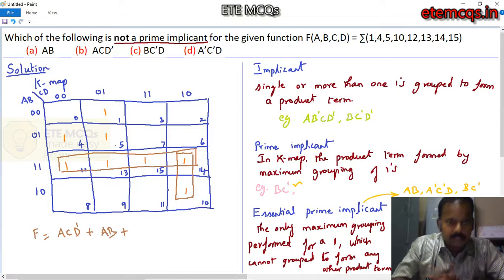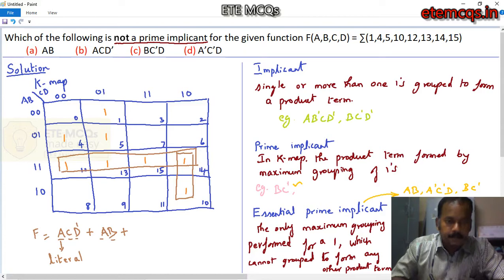Next you look for the one which doesn't have a better option or alternative. You can either choose this or this. It is fine to choose this because this will yield a product term with 3 literals. Again I repeat, each and every term over here, whatever I have underlined, is a literal. The variable in its actual or complemented form is called a literal. So this is an essential prime implicant due to this one. This is the one which has made this product term an essential prime implicant.